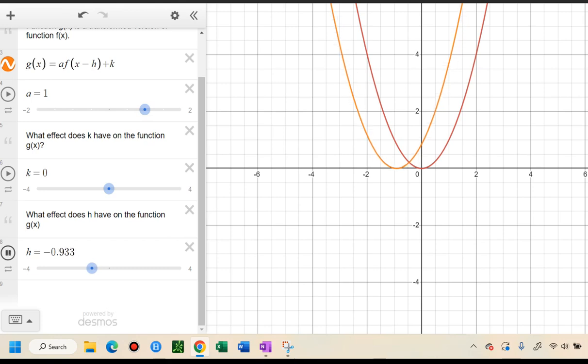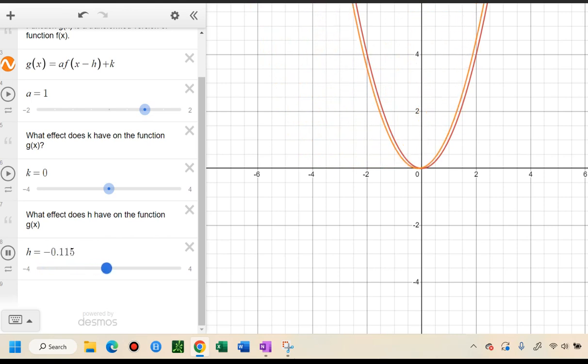Okay, so check this out. As it becomes more and more negative, you see how the parabola, I'm looking up here. See, now it's becoming more and more positive. At 0, of course, then there is no shift. It's the original. But look, see how it's moving to the right? H is positive. So that is the effect of H. You have a horizontal shift. The translation is a horizontal shift, right, left, like that.